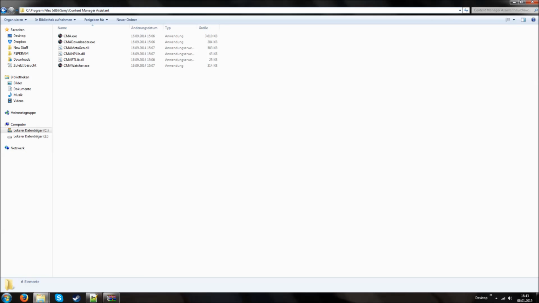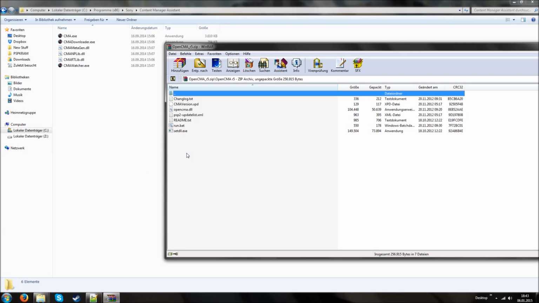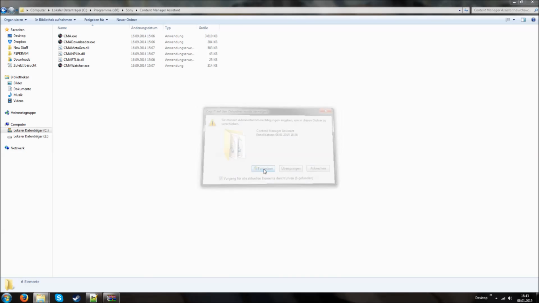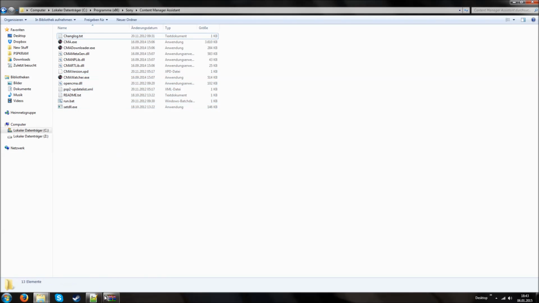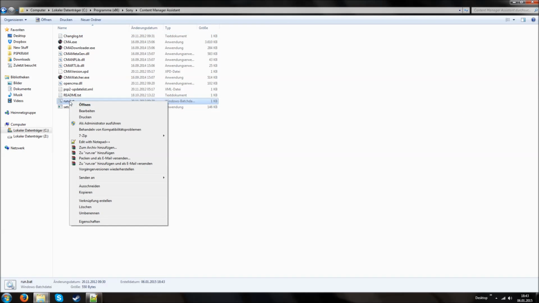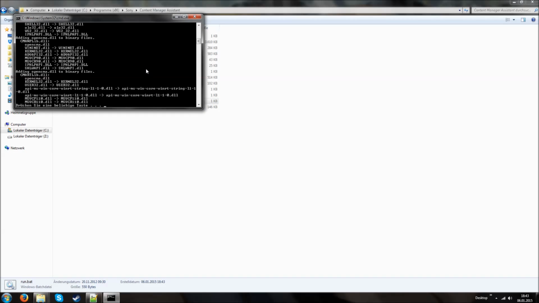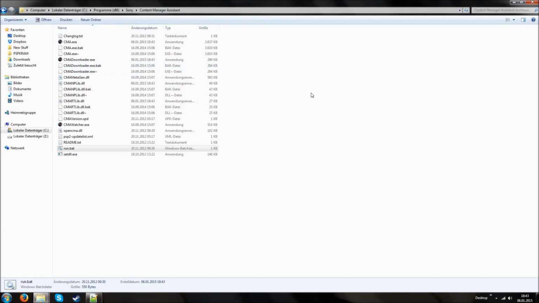The path is, at mine, since I'm running 64-bit Windows, C program files x86 Sony Content Manager Assistant. In there we drop all these files. Then we run the run.bat file as administrator, and this now patches the Sony CMA.